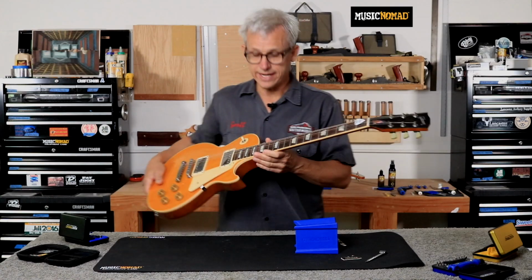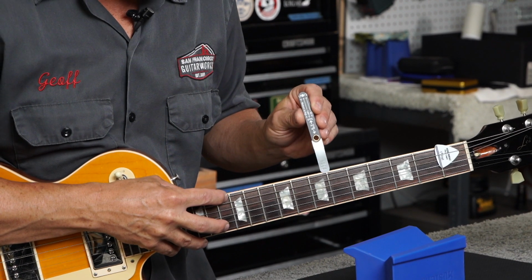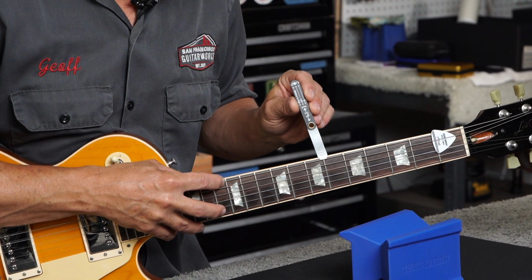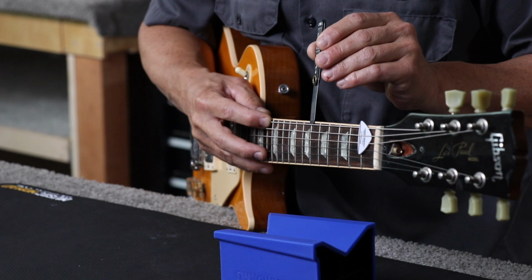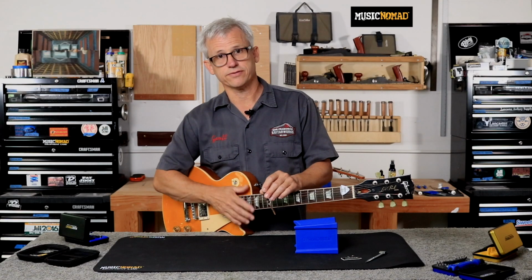Now I'll put my guitar back in the playing position. So now I'll take my truss rod gauge and I'll remeasure between my 6th fret and the string. And at this point the gauge is just perfectly sliding between the string and the fret. So I have the proper amount of relief for this guitar.